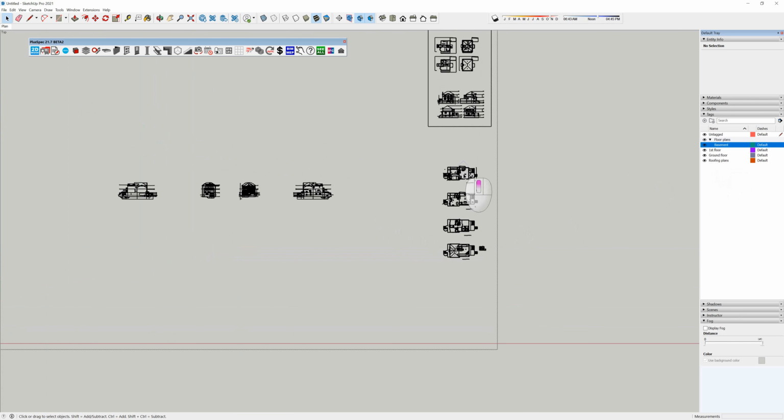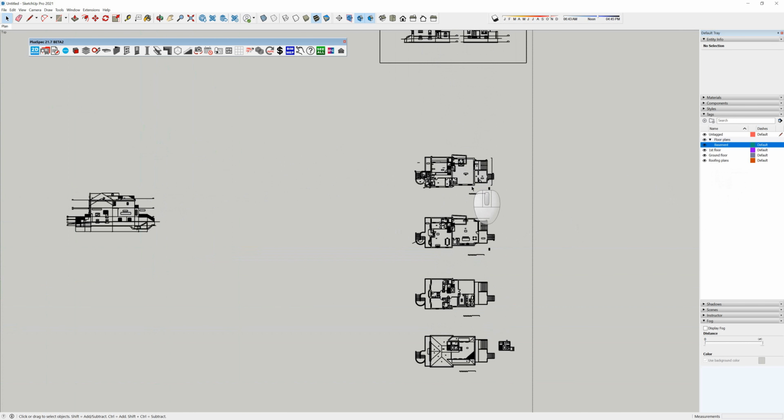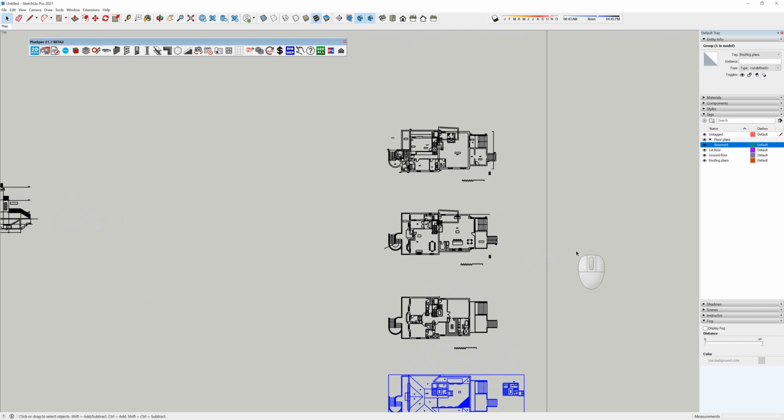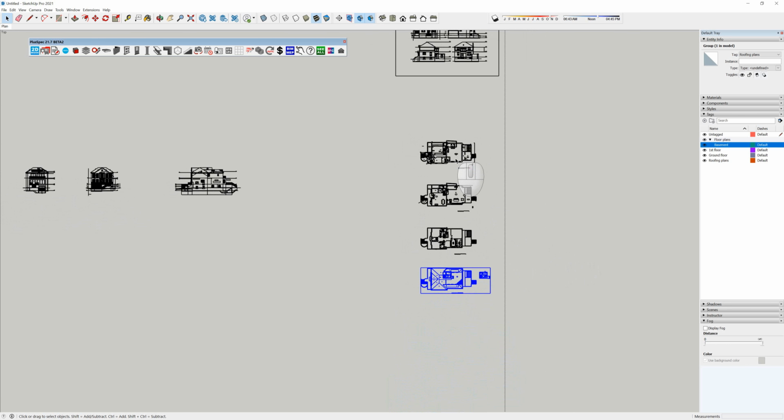Now that I have all of these plans together and I have them all grouped, I really want to stack them so that they all sit on top of each other, and I want to create some scenes so I can look at or draw over these plans efficiently. So first things first, my basement would be the location where I want everything to go.